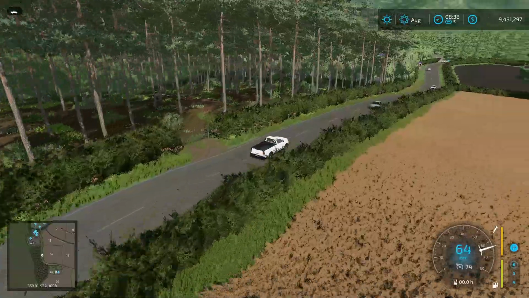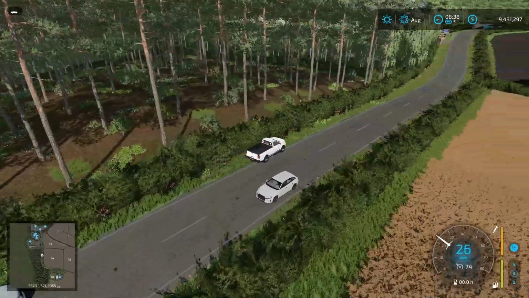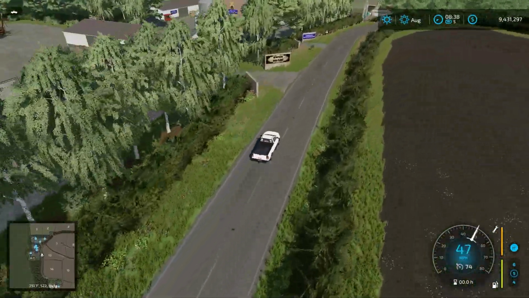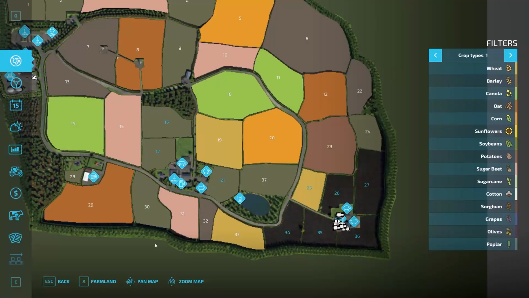So you've got some forest areas on the side, and of course we also have a collision there, but you can see the terrain is fairly smooth. Like mentioned in the description, after you've cleared the forest, you could definitely turn those into some fields if you'd like to.